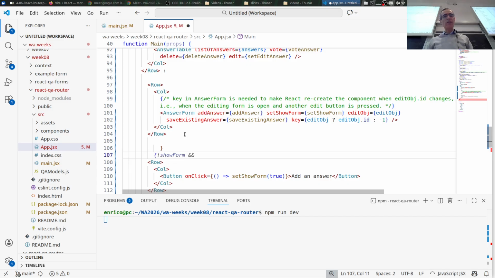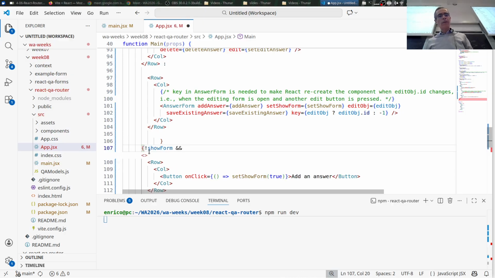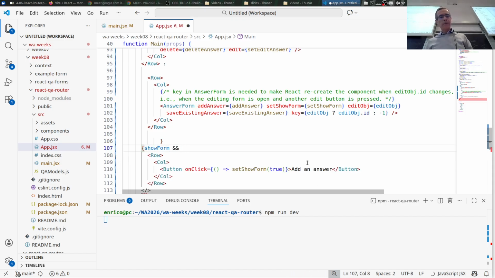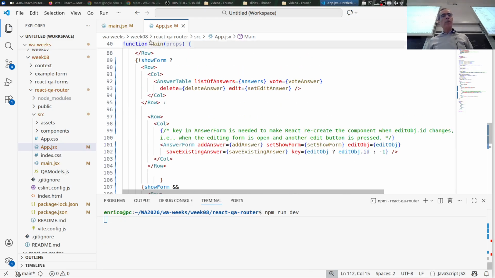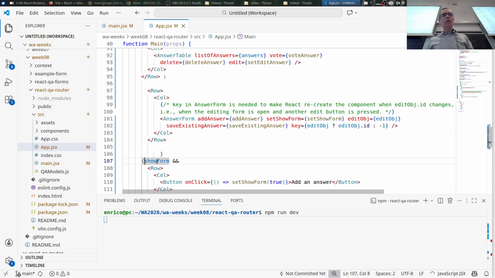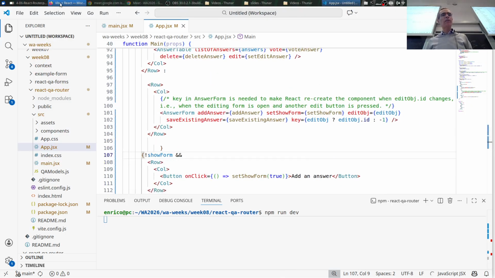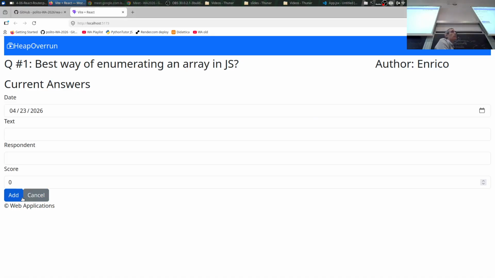And show form again. No, show form. Oh, come on. Show form. Okay, we close it. Oh, I close here. Okay, good. Let's see if it works. So, no, not show form. Right, the AI was right. So we have the other answer. Click, and we show the form, right? Without the list. That's a different view, right?